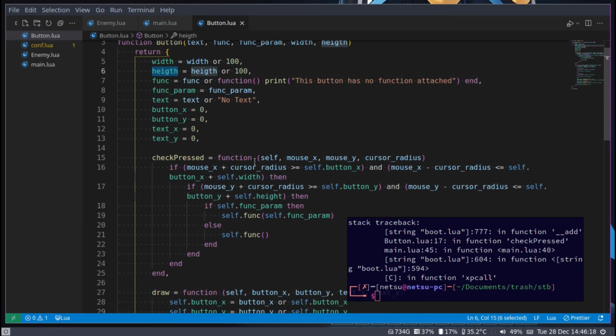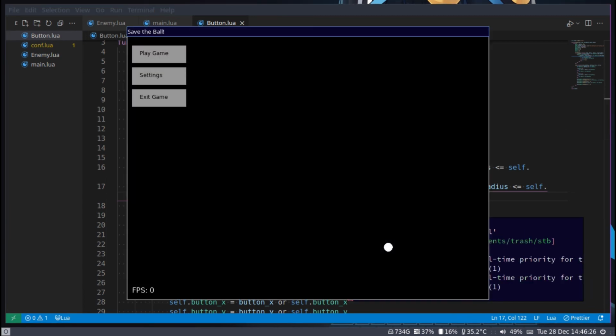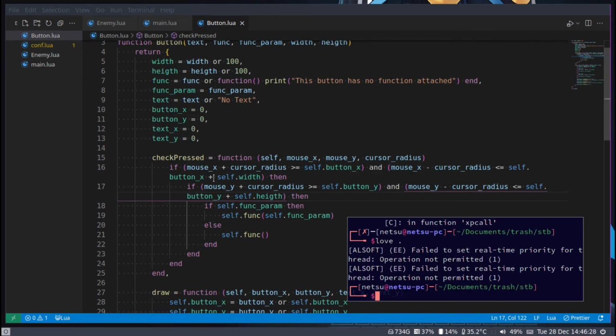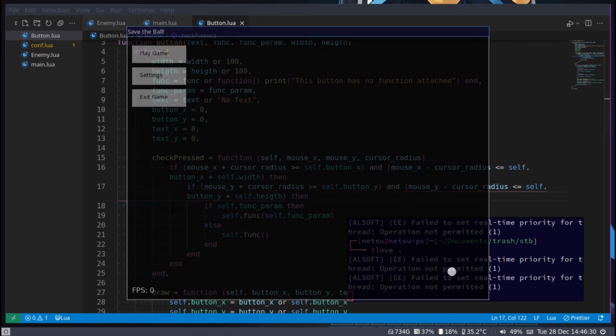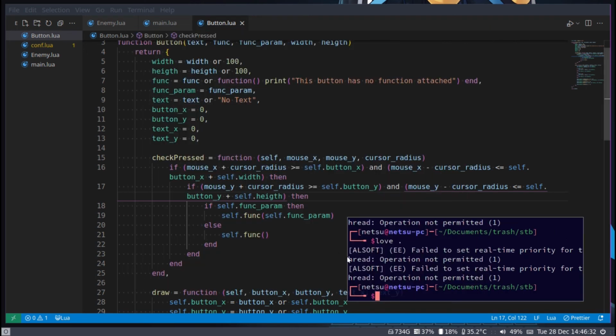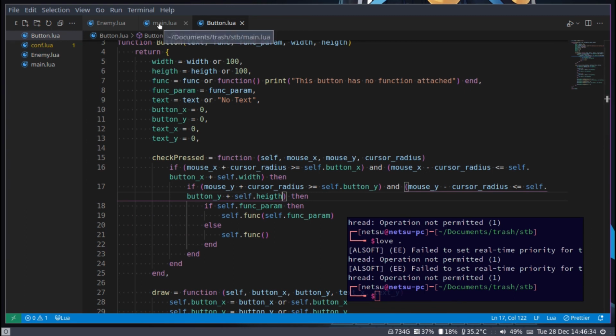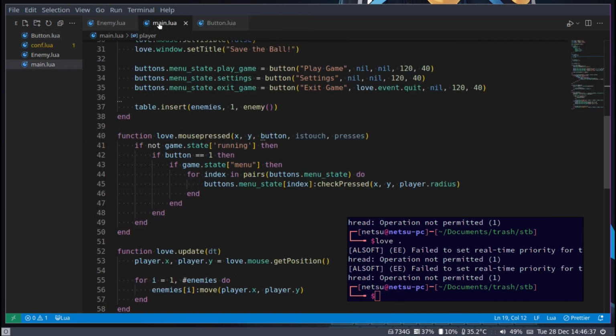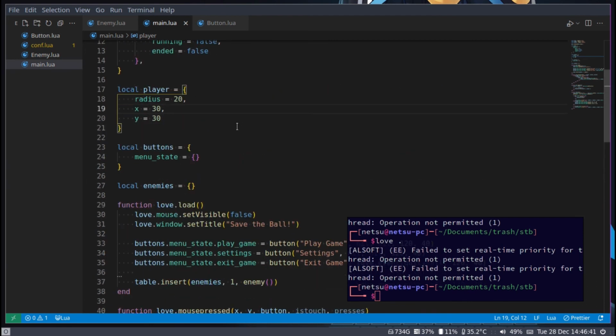Oh, probably just spelled it incorrectly. There we go. Actually, I think height might be spelled incorrectly. I don't know. I can't grammar for the life of me. Now let's try it again. And it worked. Our game exited without any problem. Cool. Now let's quickly work on the start new game function, and then we're done, then we can turn it off for today.